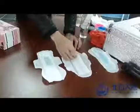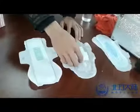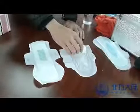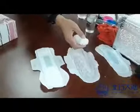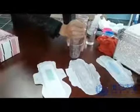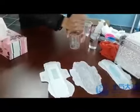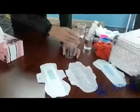And this is the gel for absorbing the water. This one's better, it's gel. Some pads are paper. When you go back to buy another pad to compare, you will see some pads are made by second-use paper. And water is coming out. Why I do this? Because sometimes you sit down, so the liquid will leak out. So the absorption is not good.